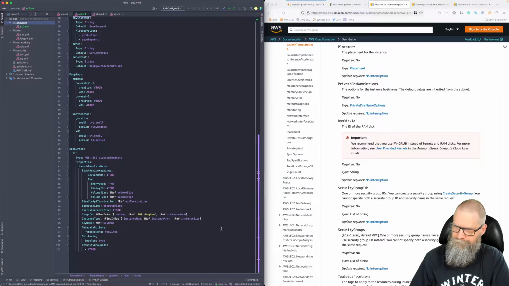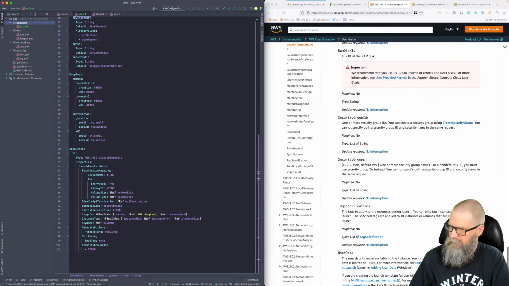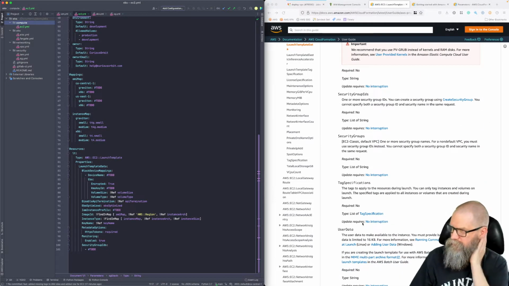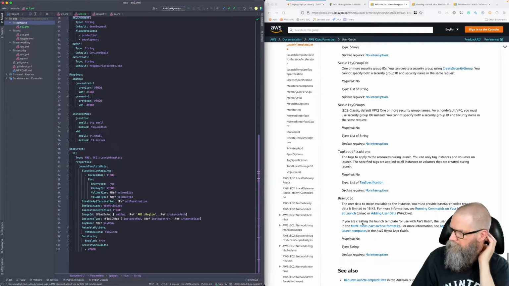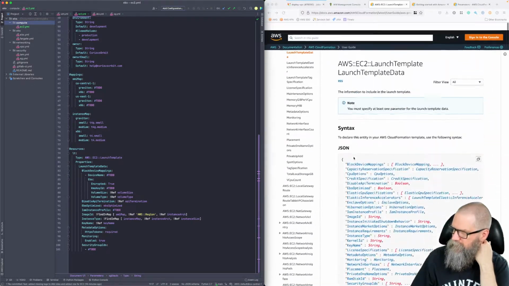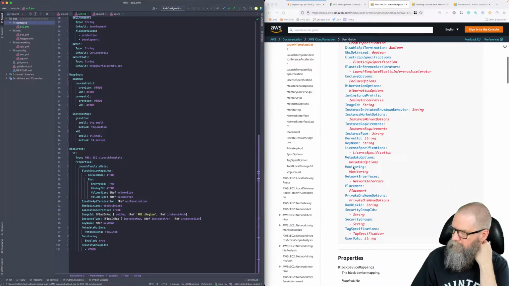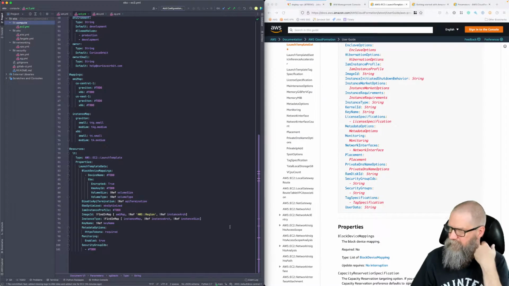Okay. Tag specifications, user data. Well, this one here is, let me just make sure I'm doing this right here. Okay, tag specifications.